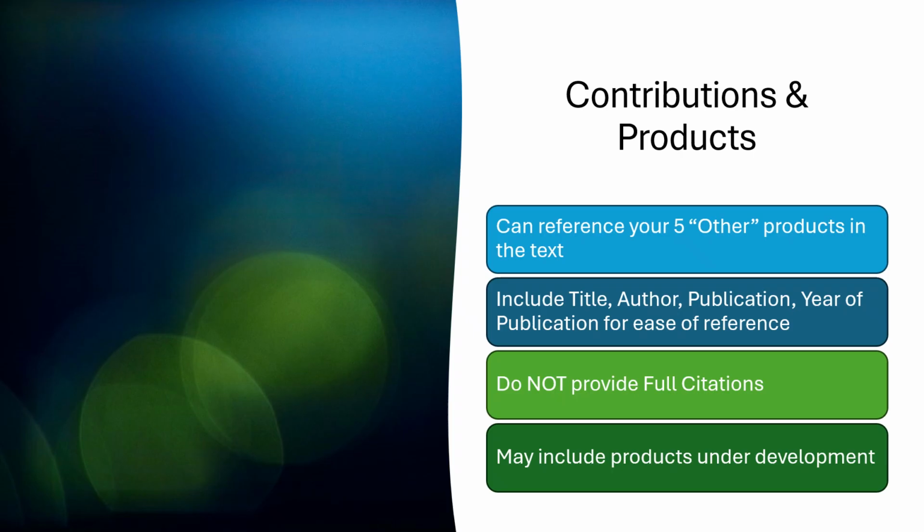And just a clarification that you can also include products that are under development. So again, if you're working on, say, a journal article, you've submitted it to the journal, you just haven't gotten back confirmation that they're publishing it yet, you can write about the work that you're doing in the contribution. You just would not include the full citation, which you wouldn't have yet, right? Because you don't know the volume, the issue number, whatever. So products under development can be mentioned here because they cannot be cited in the common form Biosketch.